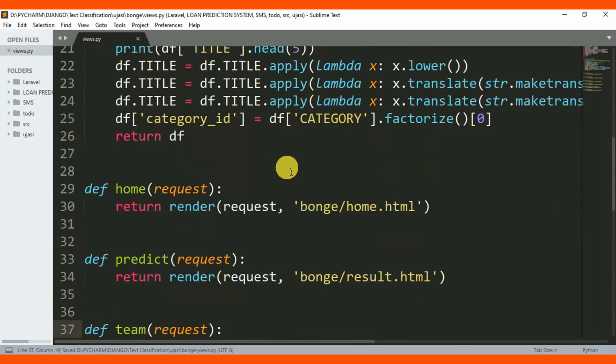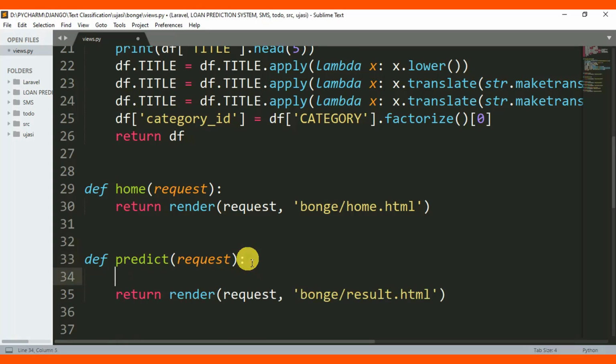So here we are going to deal with a function named predict, as it is a function which will help us to make a prediction, right? What I want to do here is to receive data from the user, right?